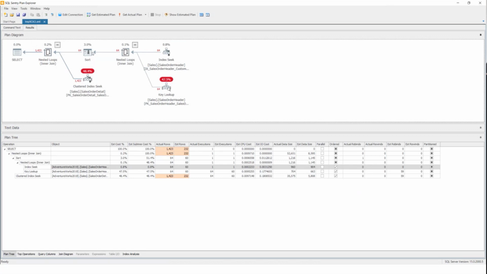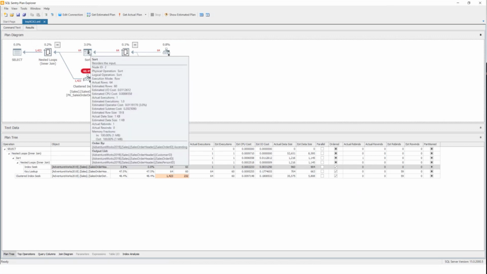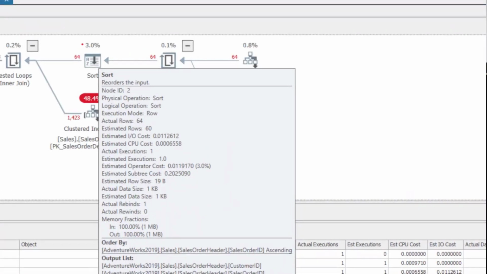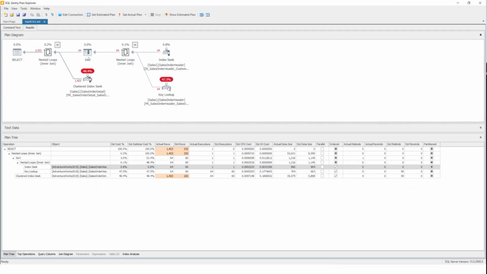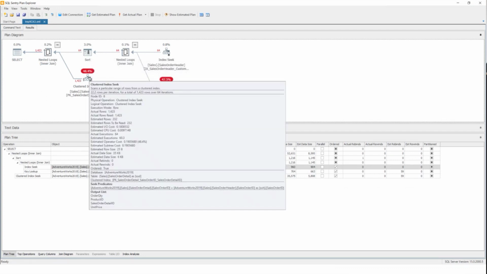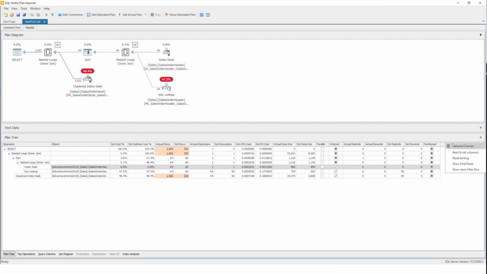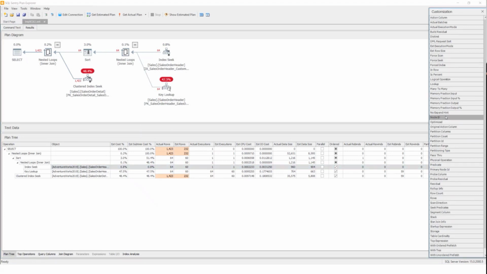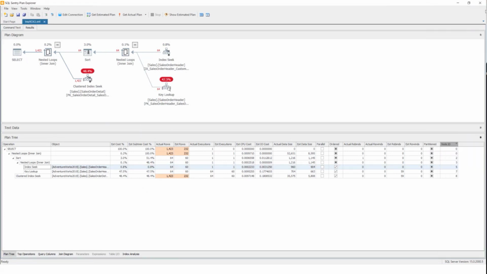If I hover over this one, this is node ID 2. If I hover over this one, it's node ID 8. So I'm going to add some additional columns here, namely node IDs, and I'm going to place them here.